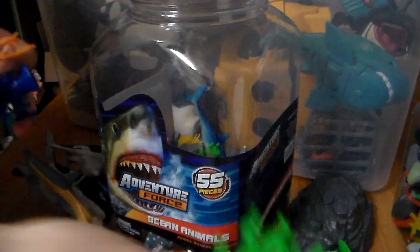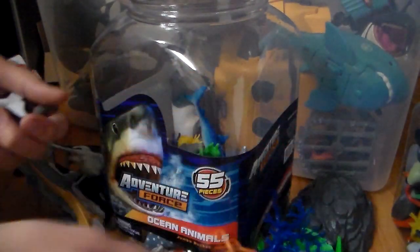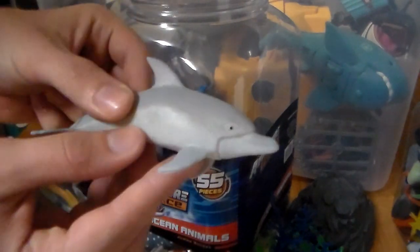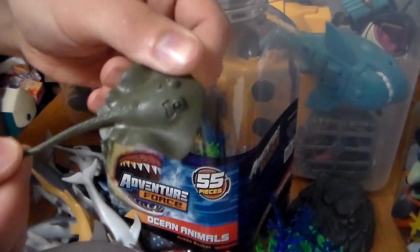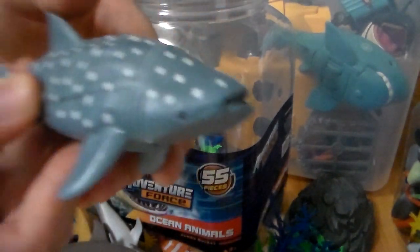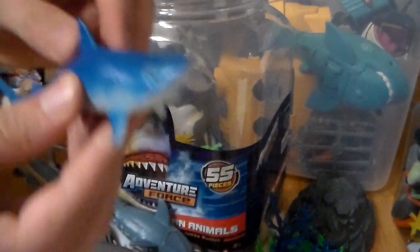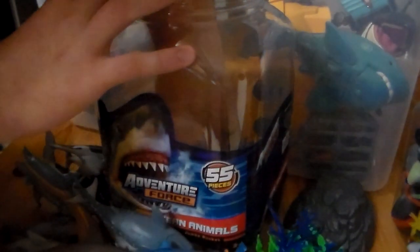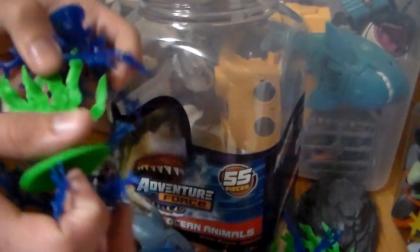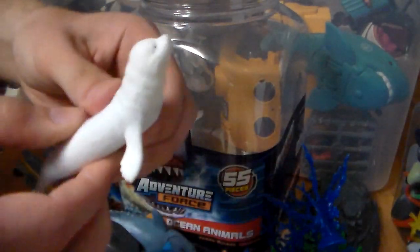And then you get another sawfish — this one's a little baby. And then you get more kelp, more coral, blue coral. Here's another starfish — this one's yellow. Another octopus, another hammerhead shark that's a baby one, a bigger dolphin. And then you also get a manta ray or a stingray — very cool. It's very rubbery so it can move around very well. This is definitely a whale shark or just a whale in general. This one can shoot air — cool. Another shark. Let's dig right here — we got some more coral, some more rocks too. It's definitely good for like background scenery if you're doing an animation to make it look really ocean-y. And here's some more coral. You get another squishy seal here.